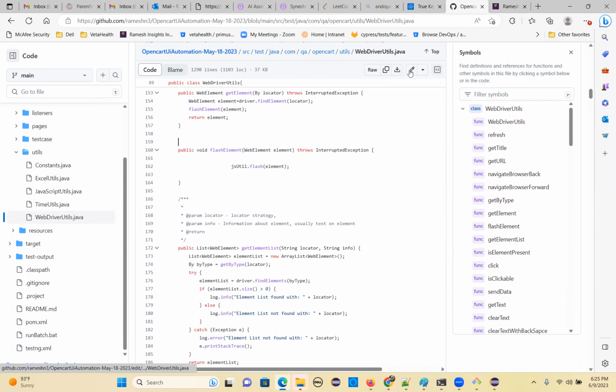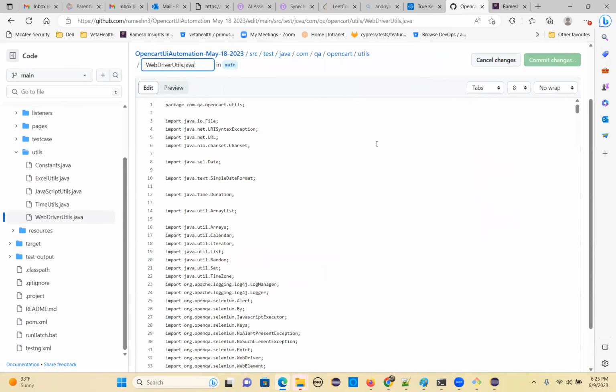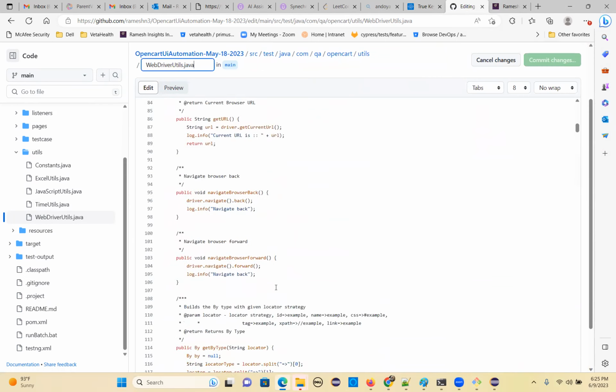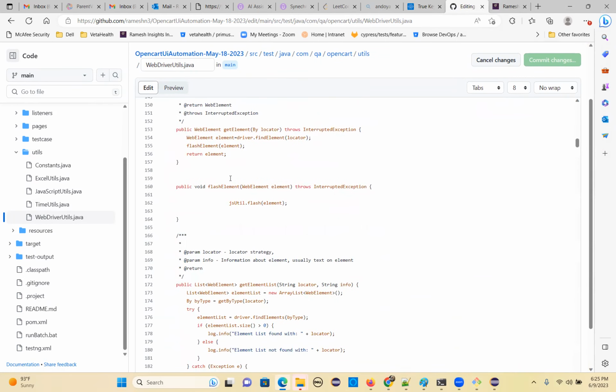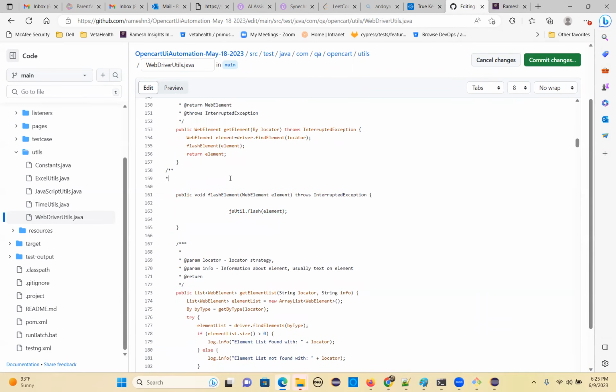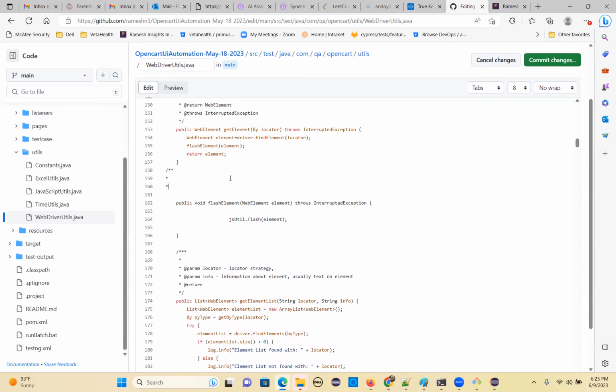Edit somewhere in this file, this method.